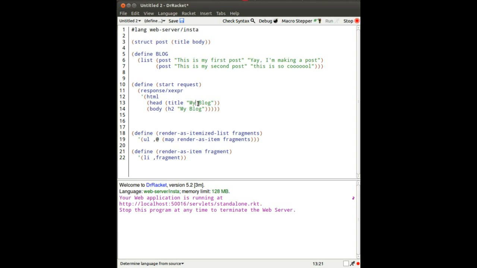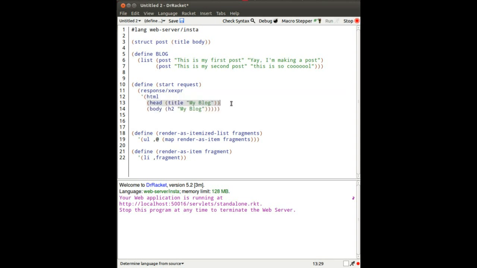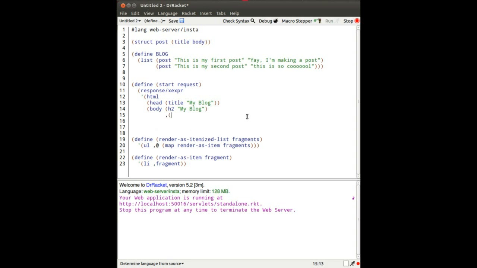Right. We want to change our start to show the blog. My blog is fine, but I'm going to add in the body tag, I'm going to evaluate render post, and actually let's clean this up a bit.